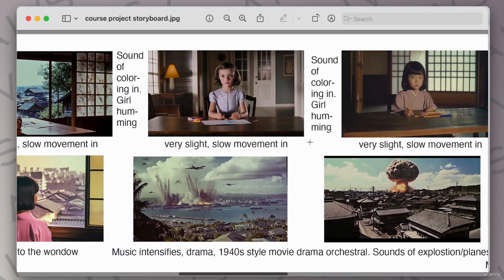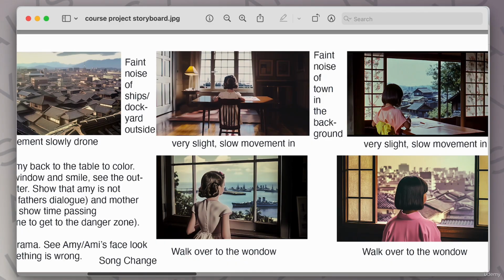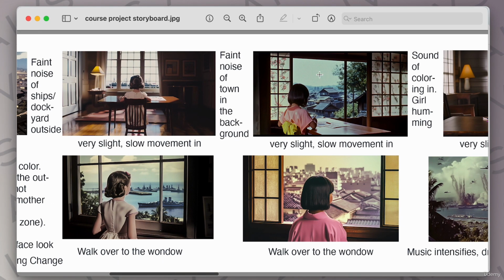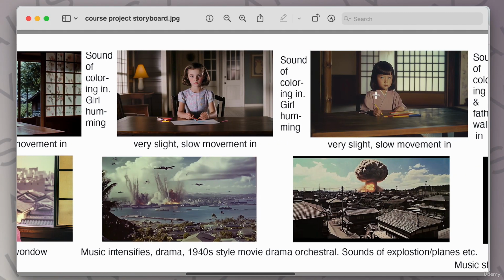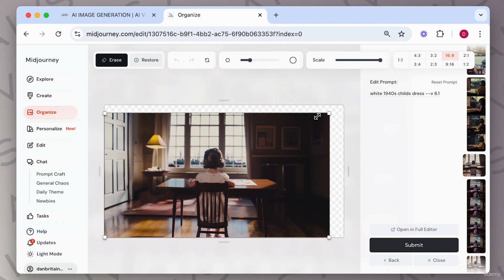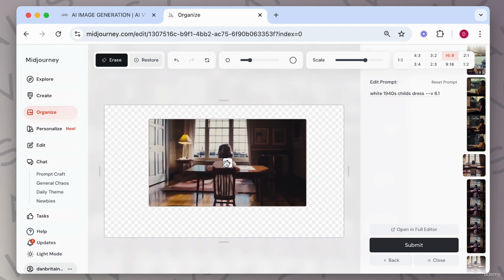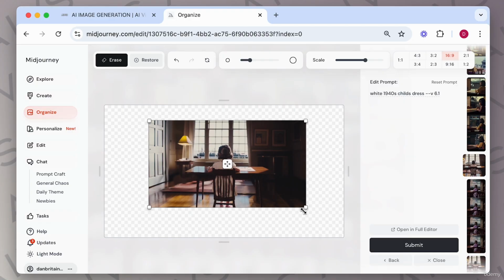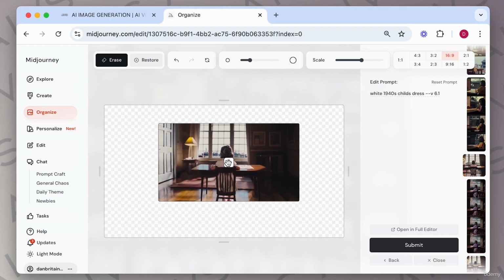So let me go back in. The first thing I'm going to do is I have this. I'm going to just create a wider shot of this and a wider shot of this just to make sure I have them. And then I want to create this shot and this shot of them coloring in. So first things first, here's the image of Amy from the back, Amy in the USA, the ship's here. I just want to make sure that I've got a wider shot of this, so that when I'm zooming in, I have enough of a zoom. So if I just put that like here, this should be wide enough. Let me give myself a little bit of extra room to play with, something like that.